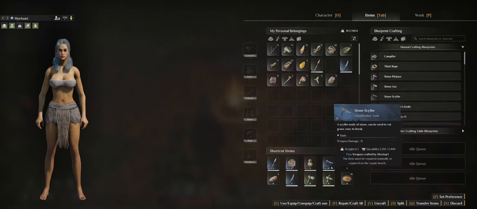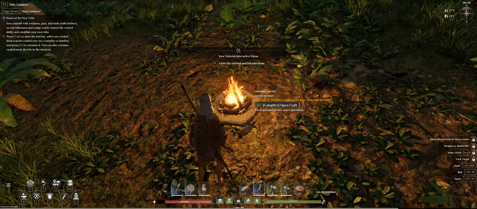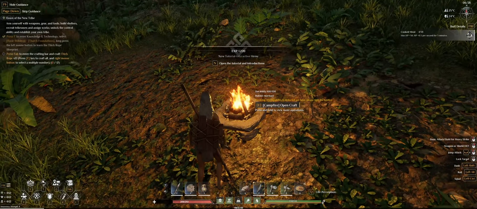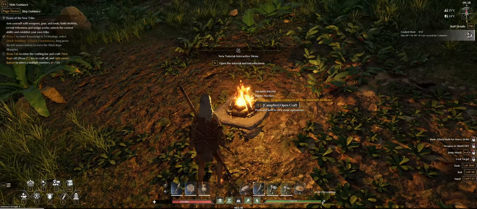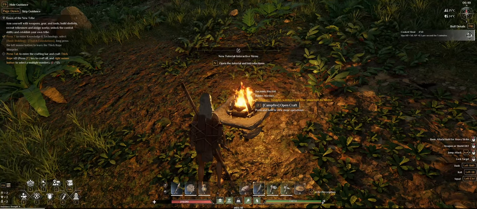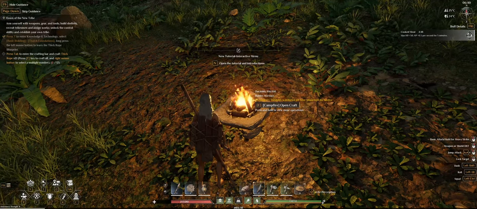I'm not really using the side all that much. There you go. I can now consume some food, which will regen my health a little bit and give me a buff. As you can see in the top right, you'll see cooked meat, 5 minutes buff, max HP plus 50, and HP regen a little bit as well.